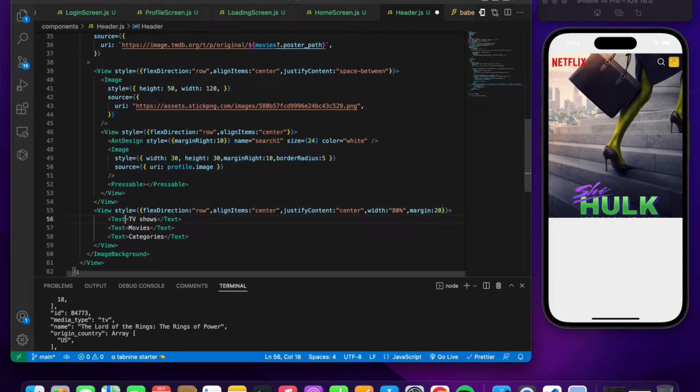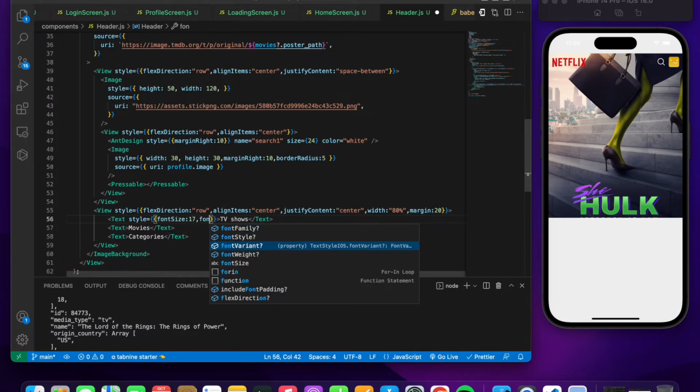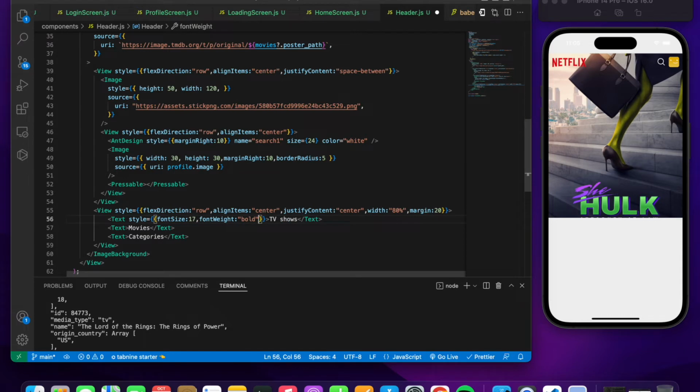So for the text, let's give a font size of 17 and then font weight of bold, and then we have the color of white. So let's give that, and let's pretty much copy the styles for all of the 3 texts. Okay, one over here and then over here as well.